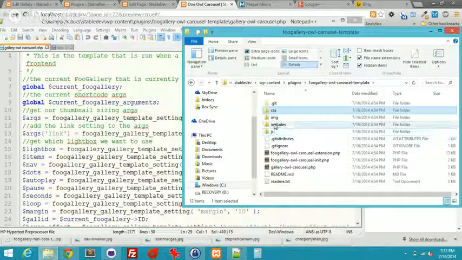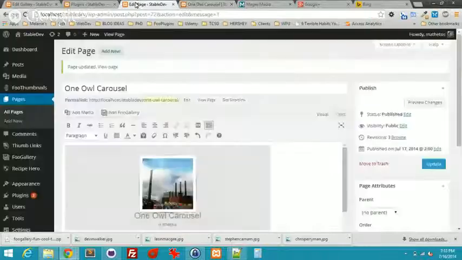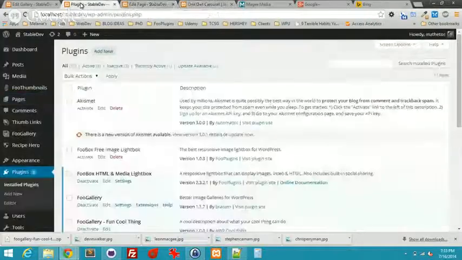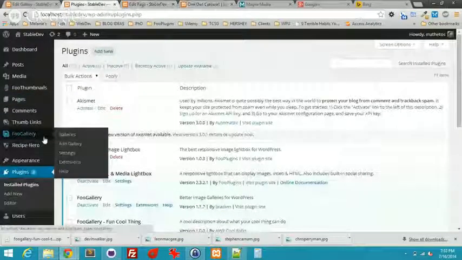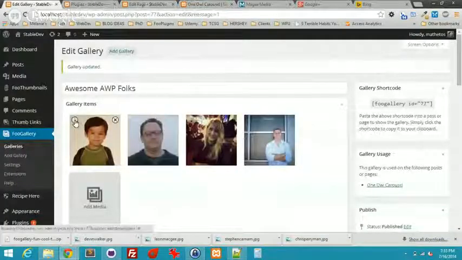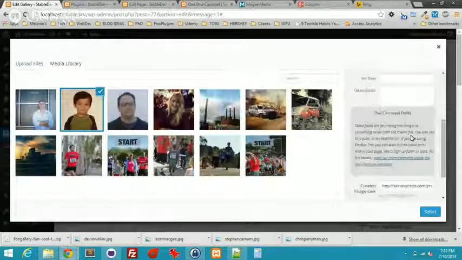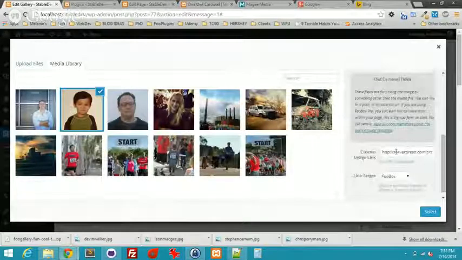I added the includes file. That's where I put in my custom media fields for the images. Oh, I didn't show that part. That was what you were so interested in. There. Click on that, and down here I have all this. It gives instructions, and then here's the custom link right there where it could go anywhere you want it.